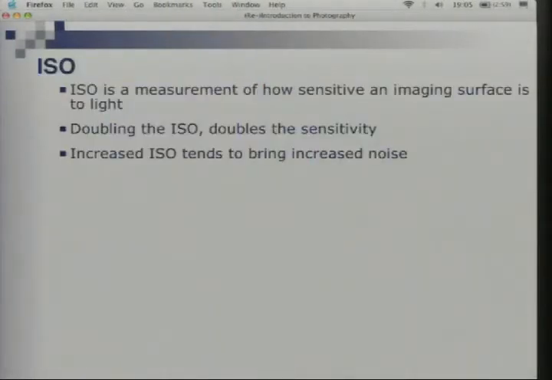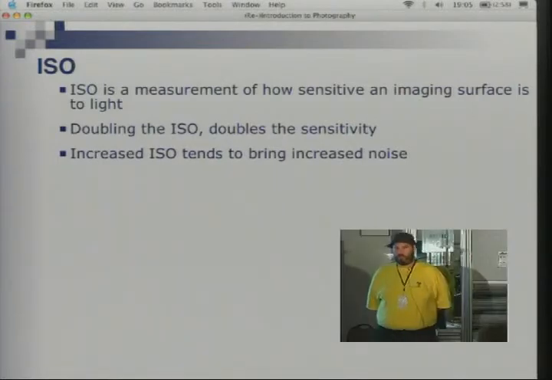Next up, ISO. How many have heard of the dreaded term ISO? How many understand exactly what it's telling you? Yeah, okay, great. We have the right audience, excellent. ISO is a measurement of how sensitive an imaging surface, be it film, be it digital, be it CMOS, be it TTL, be it some magical device not yet invented, is to light. You double the ISO number, you get double the sensitivity off of the surface. Downside. In modern, unmodern, old, new, this is probably a law of physics, I just don't know which one it is. You make something more sensitive to light, it also gets more noise. So the final effect of that is, as you make a sensor that's extremely sensitive, it's also extremely noisy, to the point where you can't actually see anything in it. We'll get to that.